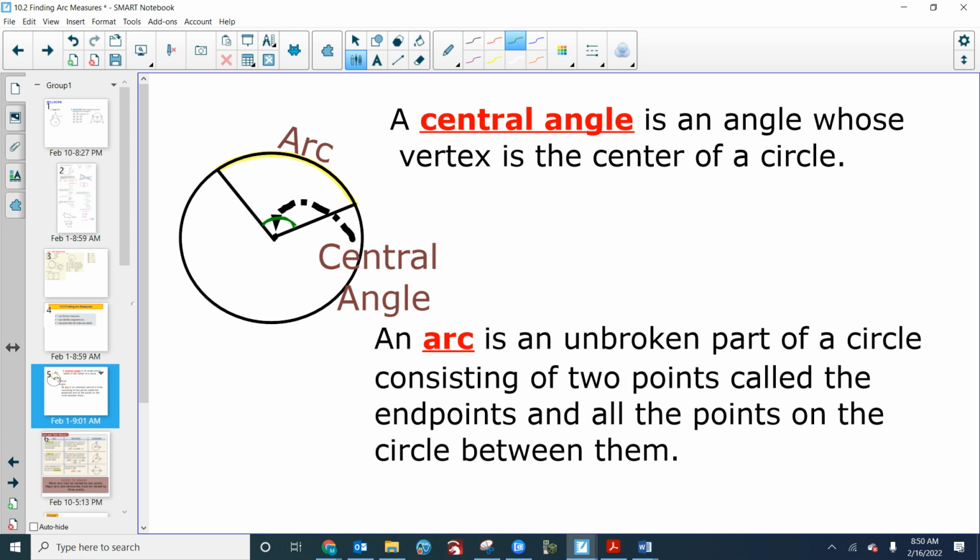Do we get that? Now, angles can be measured in degrees, and arcs can be measured in degrees. We're going to find out today. The angle in degrees and the arc in degrees, if it's a central angle, are the same. So what does that angle up there look like at the center of the circle, the one I highlighted in green?